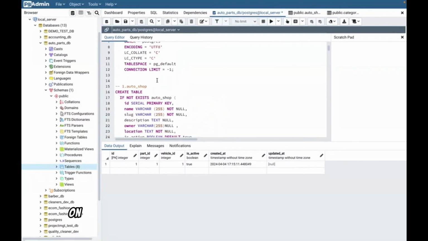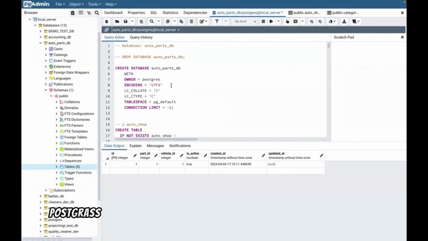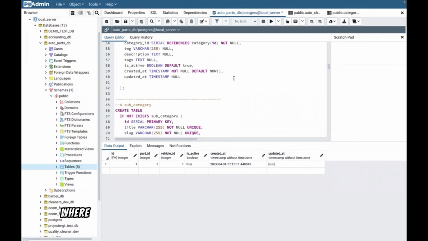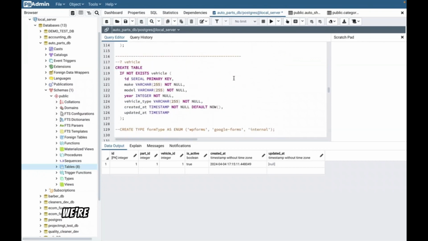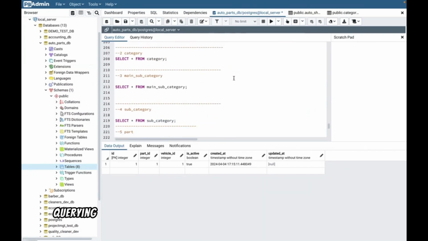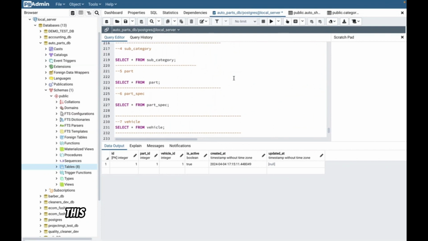Then I'll have my different queries where we're creating the database structure, loading the database, and querying the database. This is still going to be on my local server as a test database.